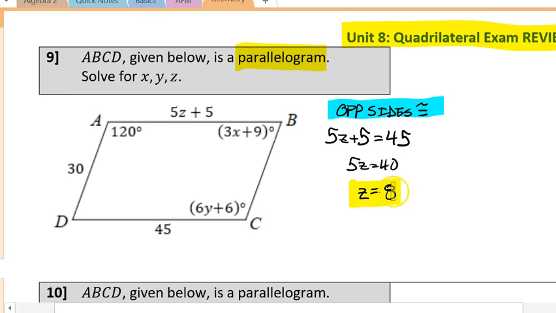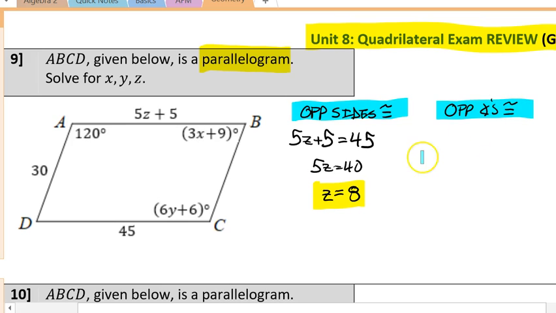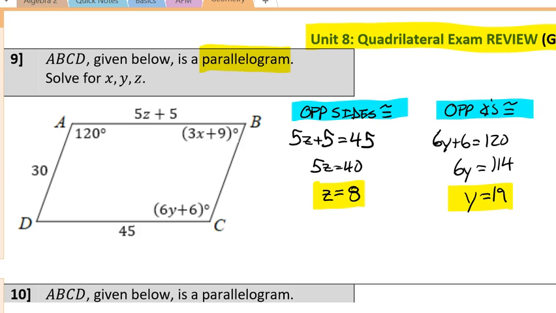Okay, next property of a parallelogram that is useful is that opposite angles in a parallelogram are congruent, meaning we can set up a relationship between angle DAB and DCB, and we can set up a relationship between ABC and ADC. In this case, we'll use angle DAB and DCB because we know they're equal, giving us that 6y plus 8 is equal to 120. So to set up a two-step equation, we'll subtract 6 and divide by 6, giving us that y is equal to 19.